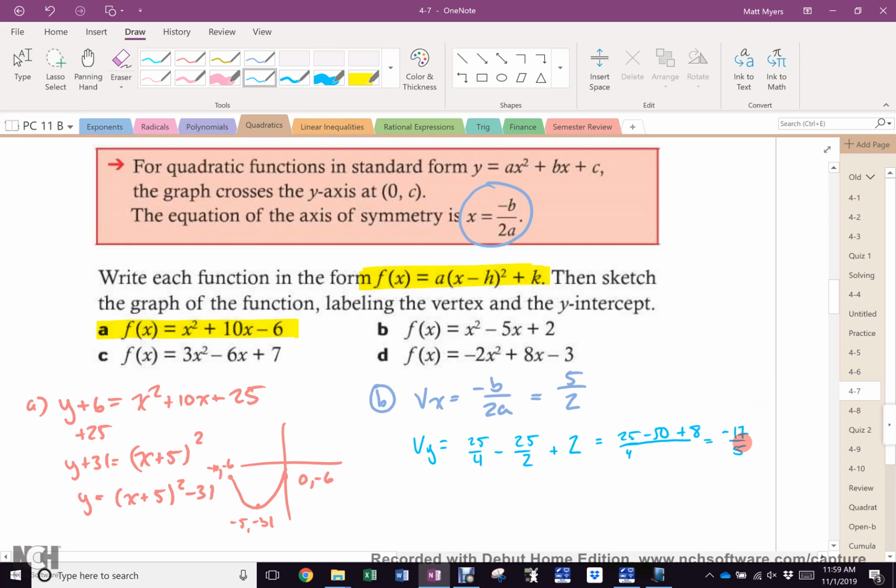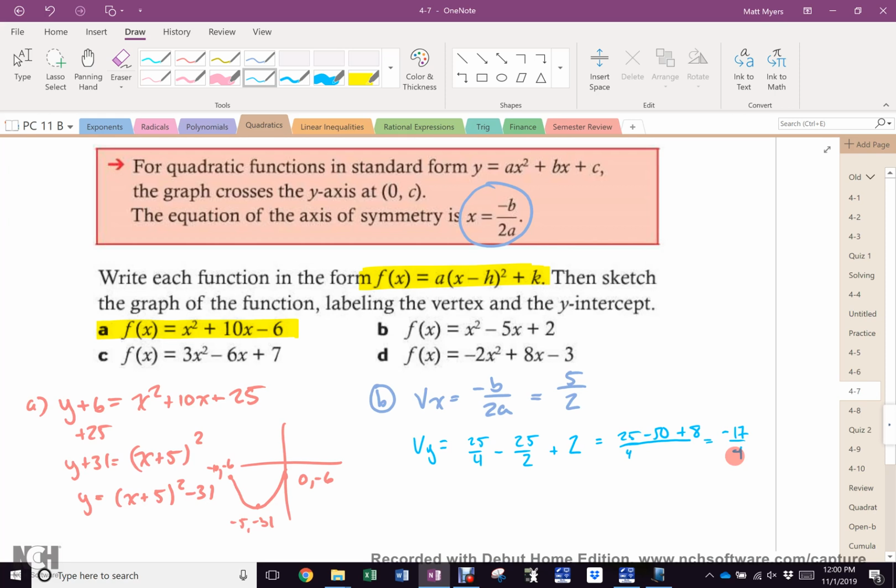Now, do we have our vertex? Yes or no? It's not over 5. It's over 8. I mean, it's over 4. That's going to sound bad on the video. What if it's somebody's first time watching it, and they hear somebody say idiot? All of you know that I'm speaking to myself.